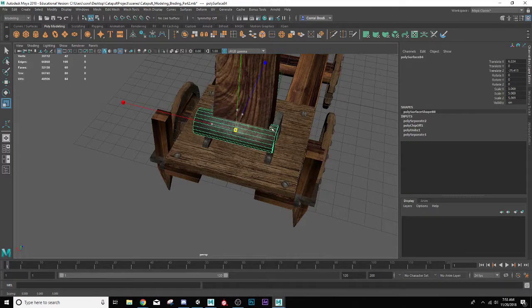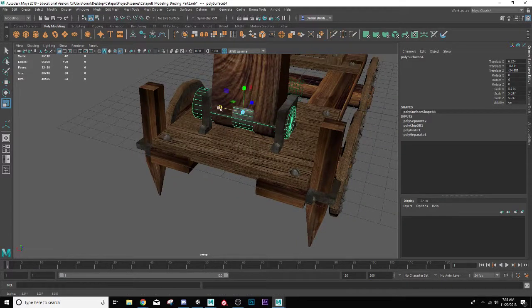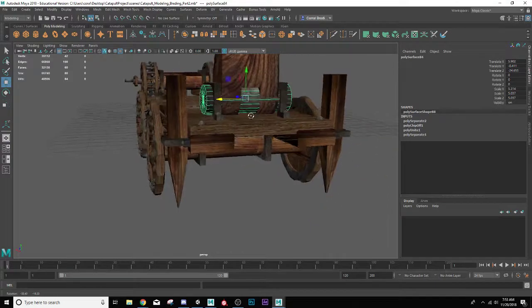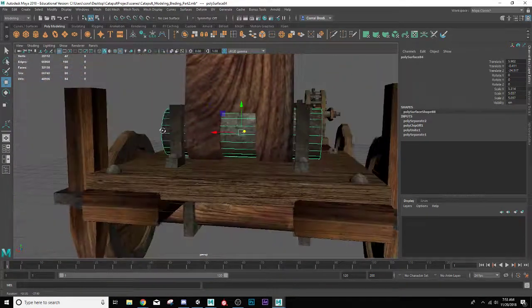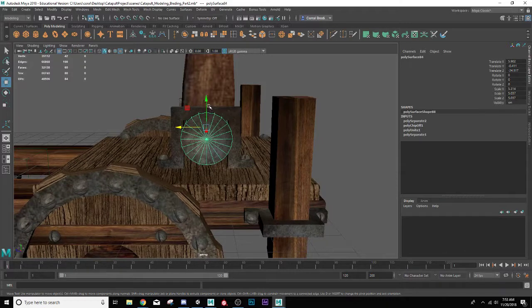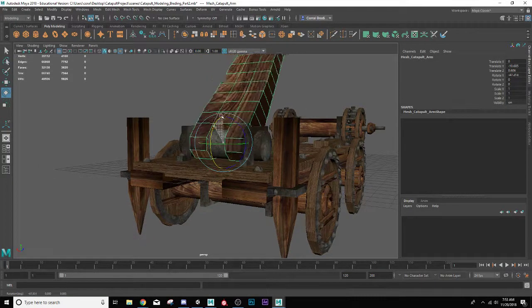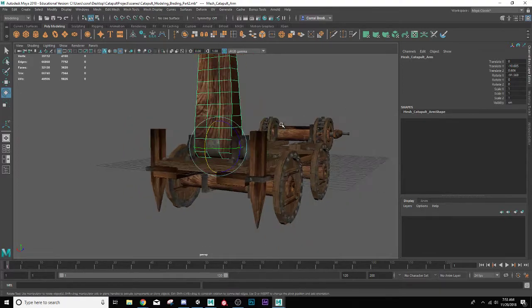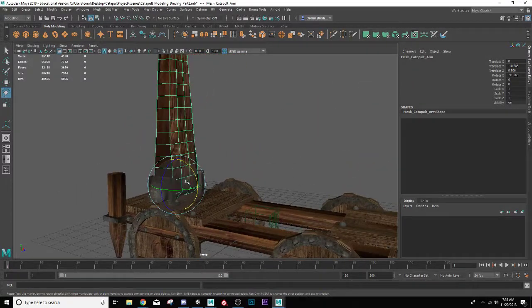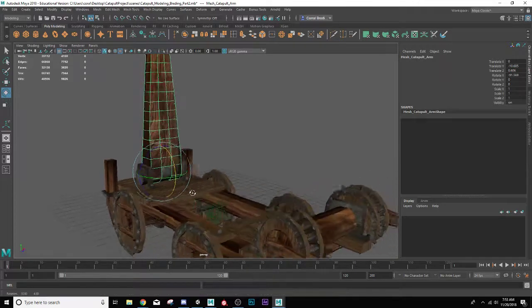Hit R for scale. Okay, right around there. Okay. That's good enough. Let's see if that pivots on that, or if we need to move the pivot point. That does pretty good. Let's move the pivot point. That'll work. Okay, so now we have our mount for our catapult arm, and our catapult arm is pretty much done. So all we need to do now is create a brace, and we will be done with the modeling section.